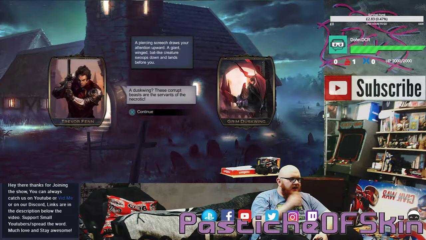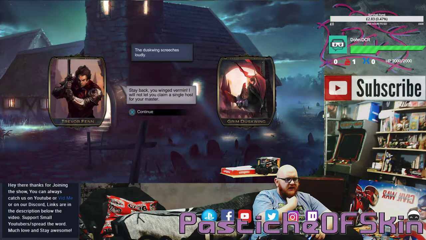A piercing screech draws your attention upward. A giant winged bat-like creature swoops down and lands before you. A Duskwing. These corrupt beasts are the servants of the necrotic. The Duskwing screeches loudly. Stay back, you winged vermin! We'll not let you claim a single host for your master.